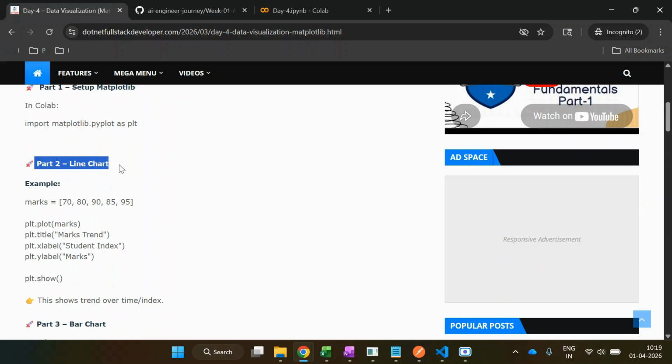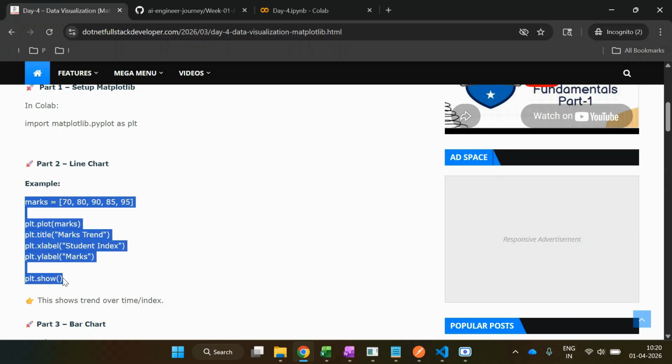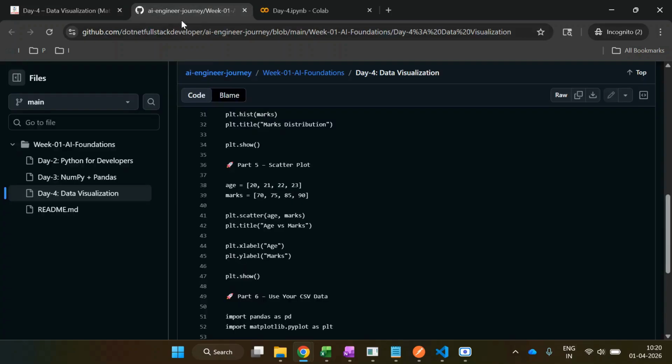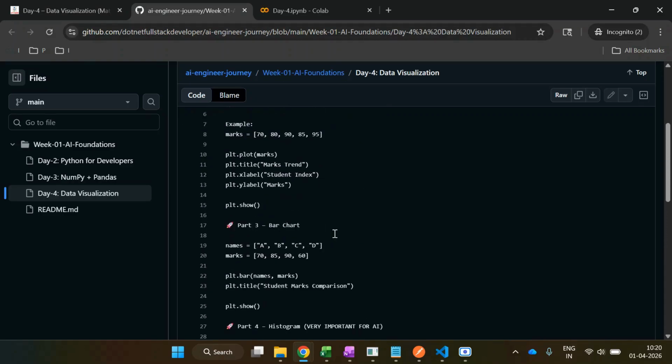Now in part 2 we will understand how to present your data in a line chart. We just quickly take one example, where we need to represent this data in a line chart. So just go to our Colab.